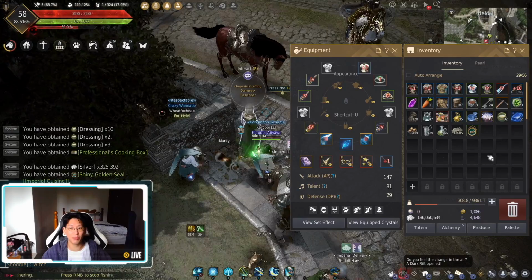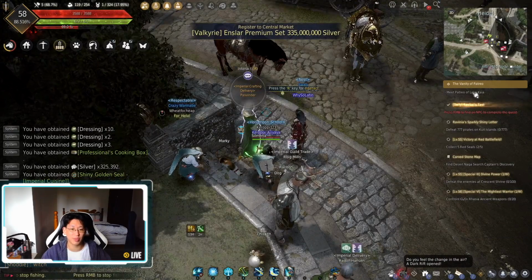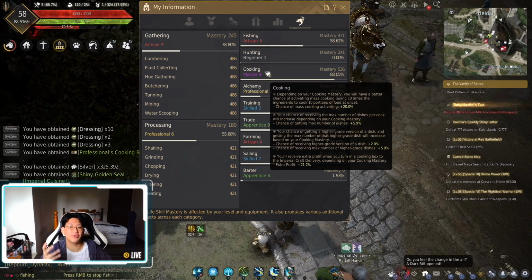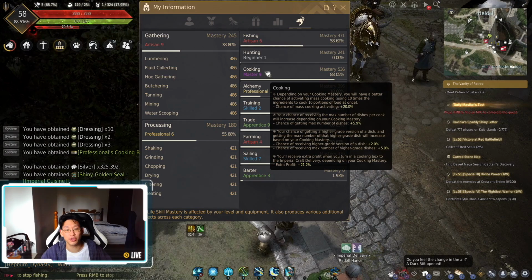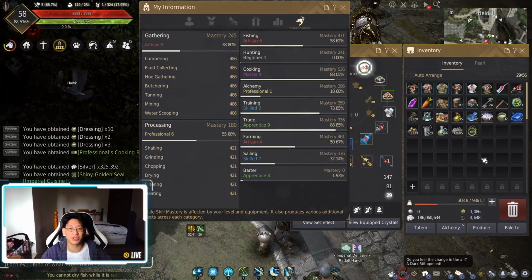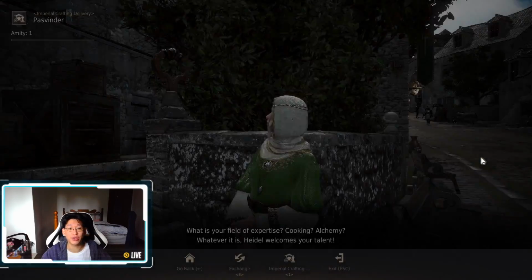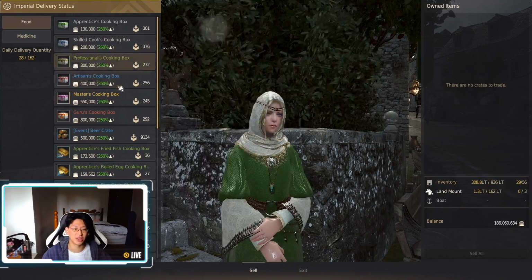Remember how I was talking about the bonus money? I should have worn my Tet Logia's clothes in order to get the bonus money. If we look over here, I was wearing the wrong clothes, so my cooking mastery was only 536, which means I only gained 21.2% extra profit instead of the 36.5% extra profit which I should have gotten because I was simply wearing the wrong clothes. So do keep in mind that during the Imperial turn-ins, that is when you want to wear your big ticket items to get a ton of money.